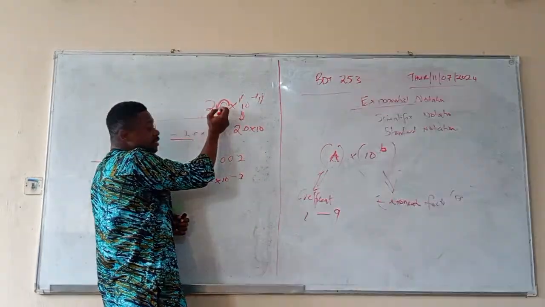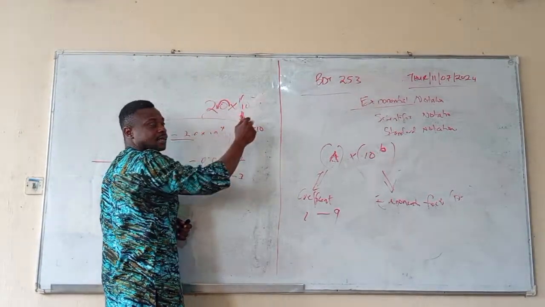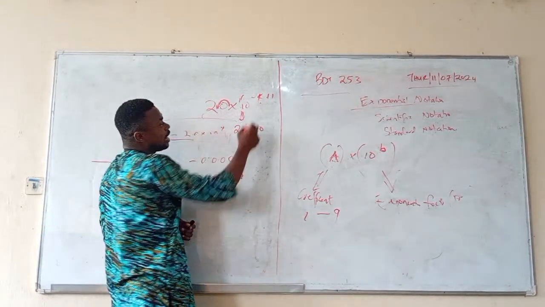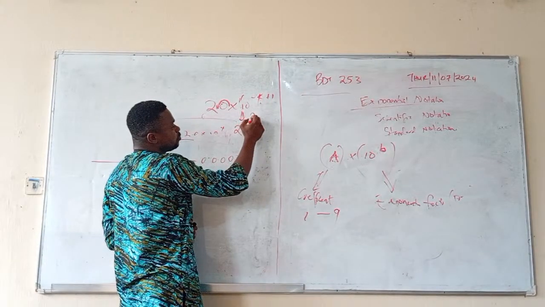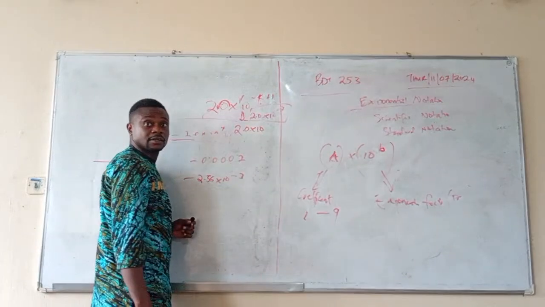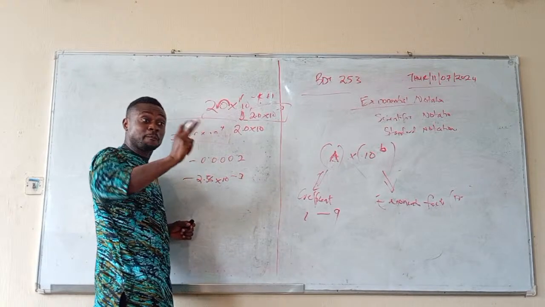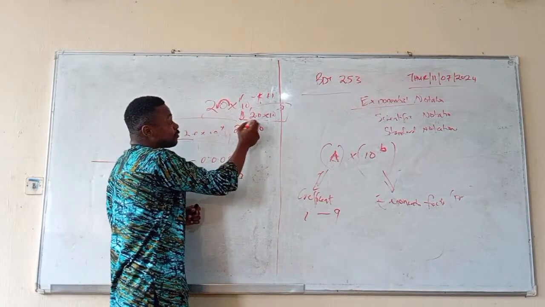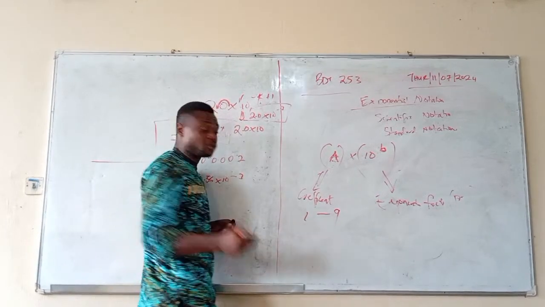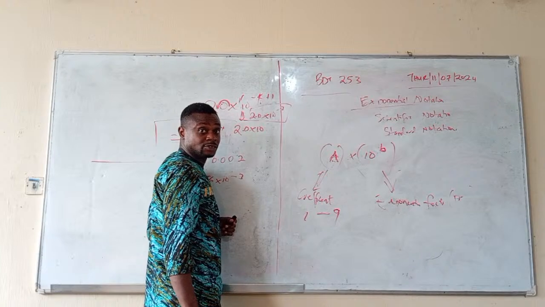So as you eat up this 0, one should be added here. So if you add 1 here, it becomes what? So you have 2.0 times 10 to the power what? This should be the best form it can be. Are we together? They have the same value, but if you want to place it in exponential form, it should be in this form. So that's why we had the issue of 1 to 9 come from.